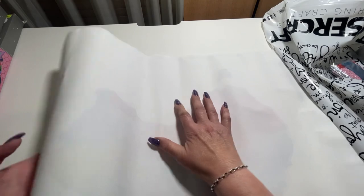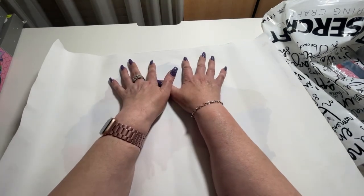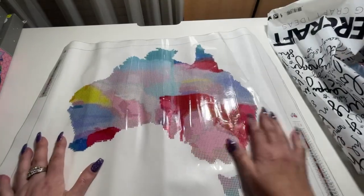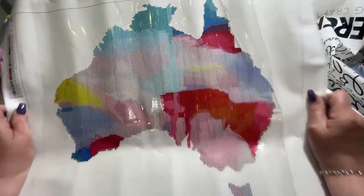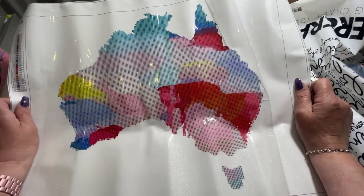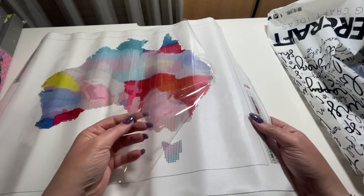Sadly, it's a partial, but you'll understand why it's a partial in a minute. Stop looking. Let's just reveal it. Uno, due, e tre. Look! Check it out. It is my country. Yes, it is Australia. It is a partial. That's why you see this having lifted up.